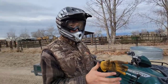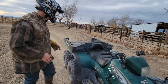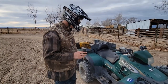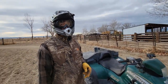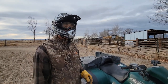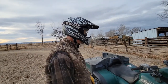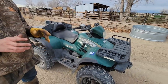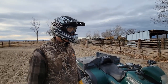It actually seems more planted to the left. Maybe it's just me, but it felt a little more planted going to the left. What I do want you guys to know is that, believe it or not, as fast as it looks in the straightaway, this thing isn't even really trying. There's just a gob of power here, and it's really too much for as small a track as this is. If we had berms, it'd be really interesting to see what this could do. The chain drive really saves on weight and allows that power to get to these wheels with minimal parasitic loss. So I really love chain drives for racing.